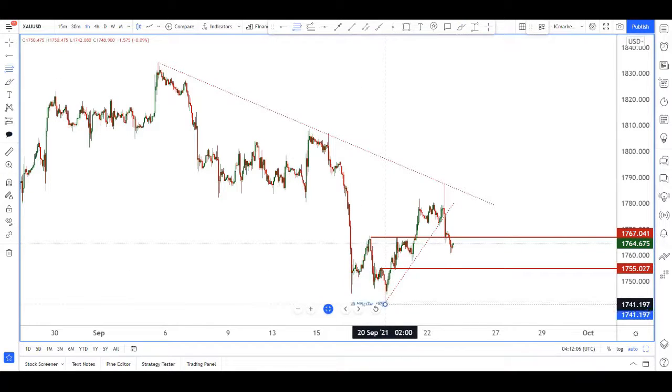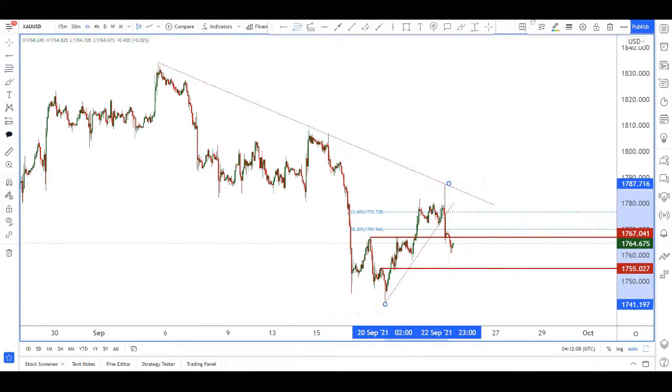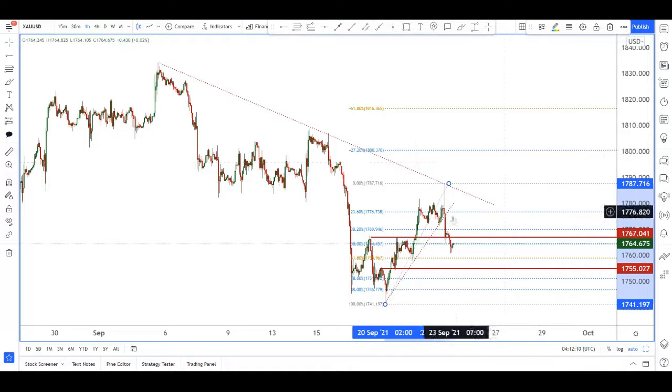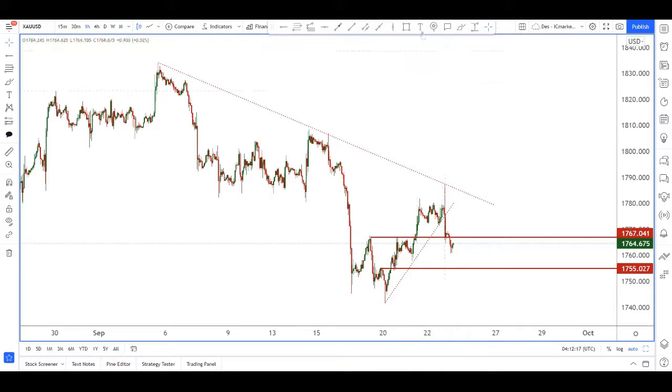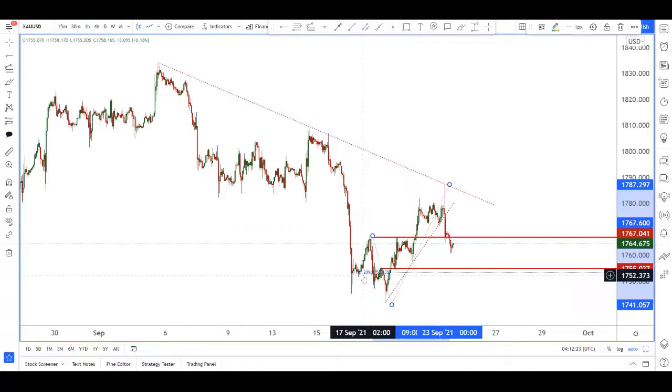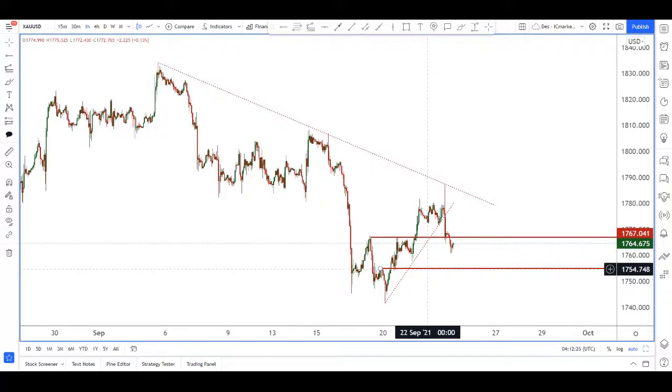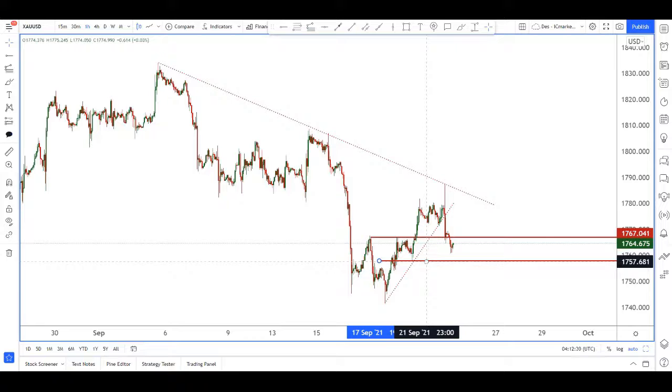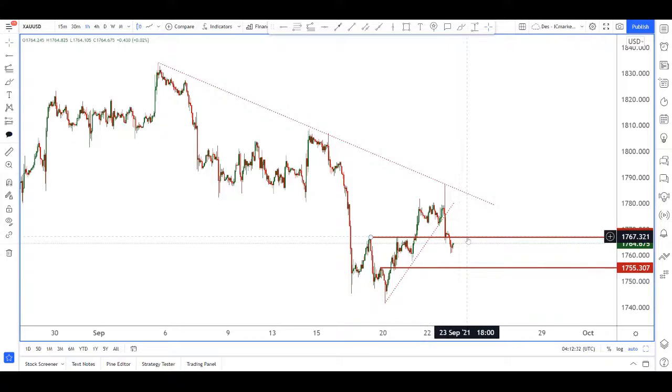If I want to fine tune it further, I draw a Fibonacci retracement all the way to the top and see if it lines up anywhere. It's above 78.6, and 61.8 is a little bit too close. So I think it's just about right. If I look at a Fibonacci projection, it's probably at the 127, so this could be the first level I'm playing the move to. If I want to fine tune it here, I'm going to put it over here.